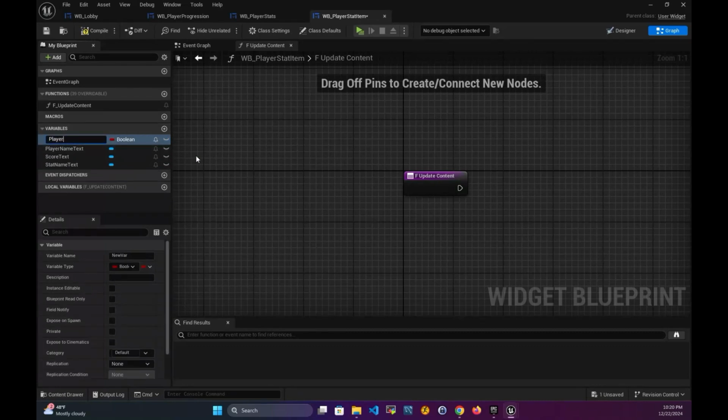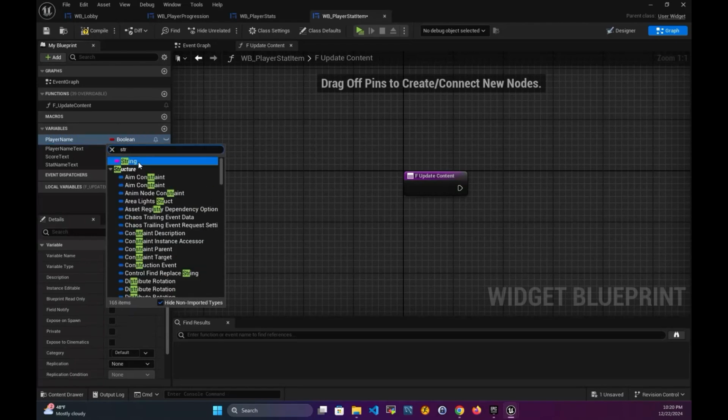The contents will be passed through the stats widget via editable variables, so add these variables.